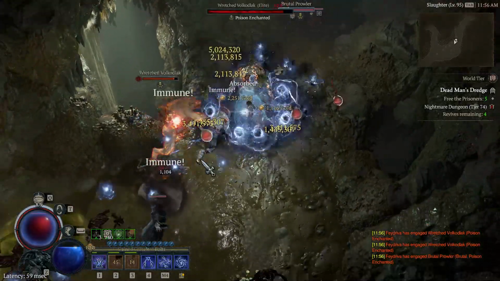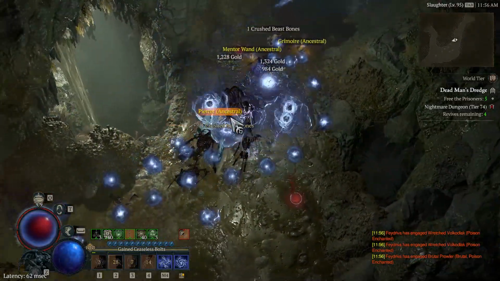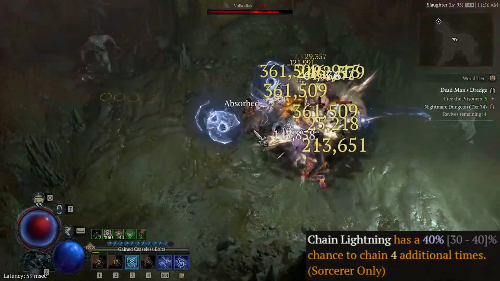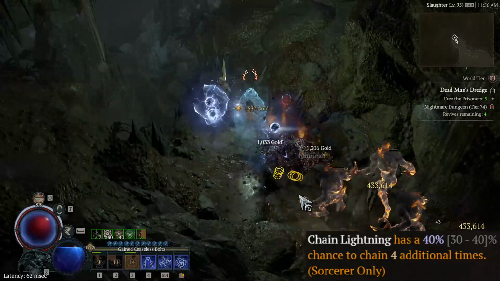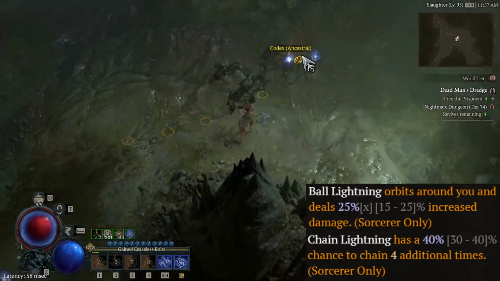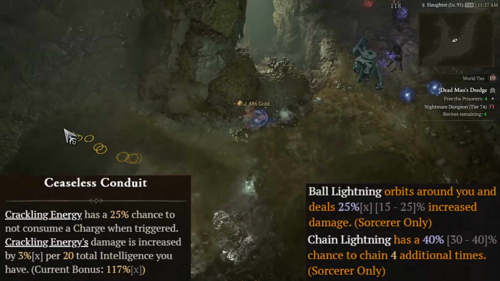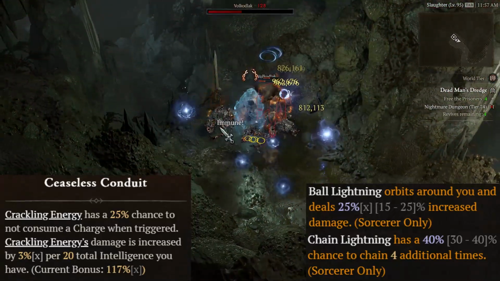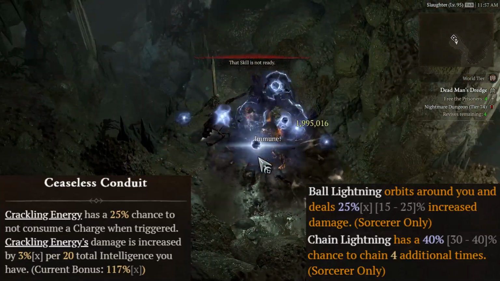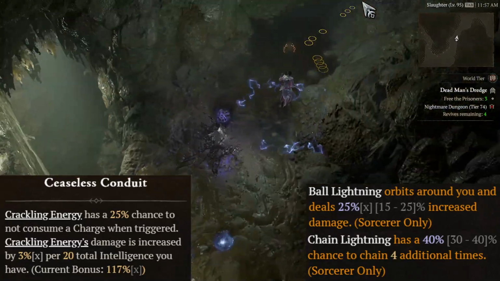I have designed this build to have 3 different sources of damage: Chain Lightning, Ball Lightning and Crackling Energy. Damage-wise, you only need 3 specific build-enabling legendaries: the Unbroken Tether to have Chain Lightning sometimes bounce to 4 other targets, the Gravitational Legendary to increase Ball Lightning's damage by 25% and to have them orbit around you for 5 seconds, and the Ceaseless Conduit Paragon Legendary to increase Crackling Energy damage by around 120% in this build. The 25% chance to not consume a Crackling charge is not very relevant in this build, as you generate a lot of them anyway. Note that the Ceaseless Conduit is not included in the Mana Overkill version of the build.